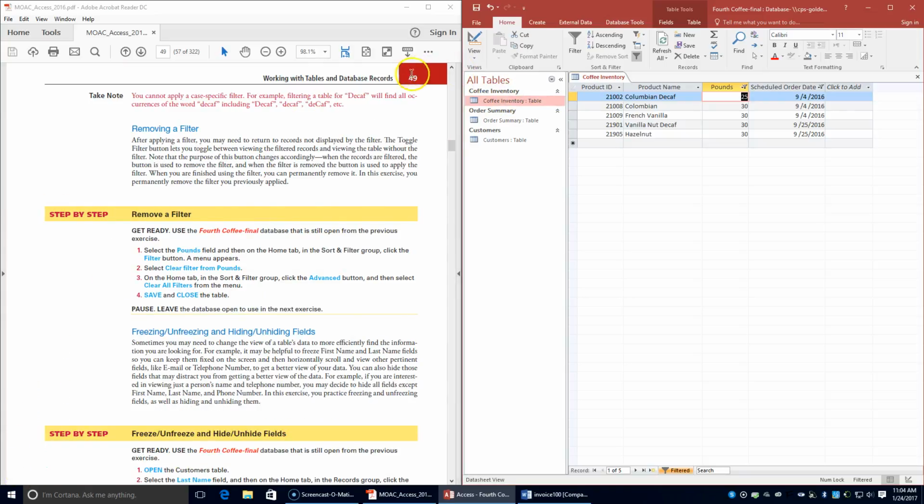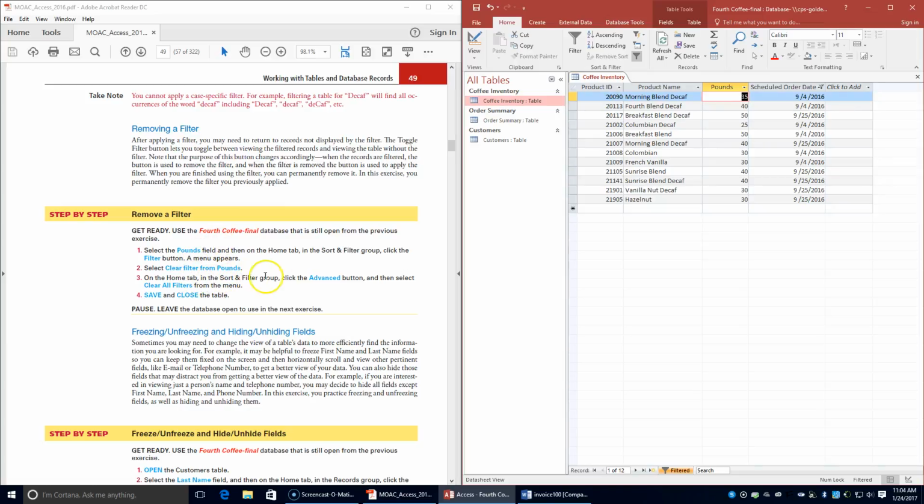Alright, so right now we're on page 49, and our next step is about removing a filter. We should still be on Fourth Copy Final, and it says to select the pounds field. So I'm going to select pounds, and then on the Home tab in the Sort and Filter group, we're going to click the Filter button, and I'm going to choose Clear Filter from pounds.